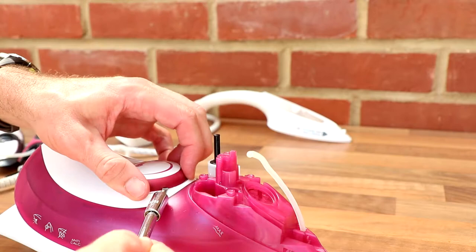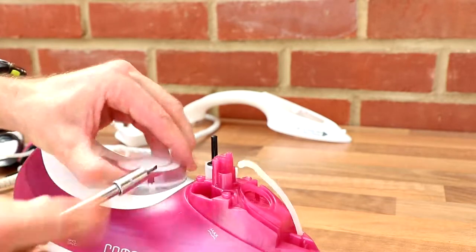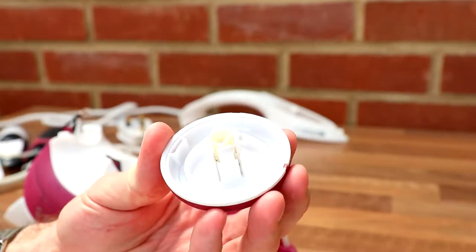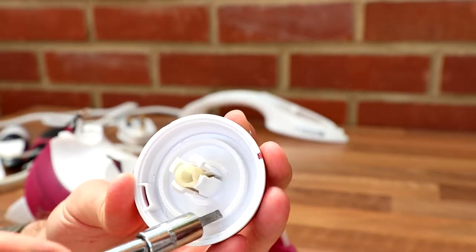Almost, without stabbing myself. Screwdriver. Aha, there we go, so that just comes off. That's your little clicky thing that just gives you that kind of tactile feedback.